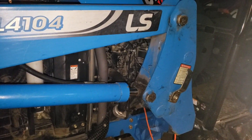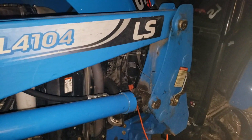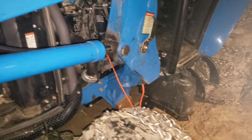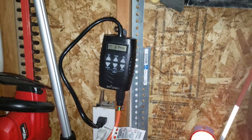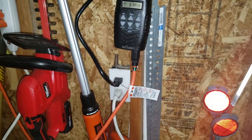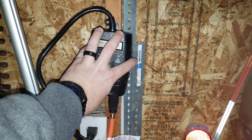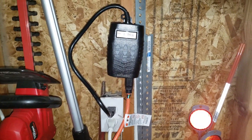Going to run another test tomorrow — it's supposed to be 6°F. Same time, around 6:30. One big difference: I have a kilowatt meter and I'm wondering if we're getting some voltage drop through the extension cord meter. Tomorrow I'll unplug it and plug the cord directly in to eliminate that as a potential choke point for the wattage.